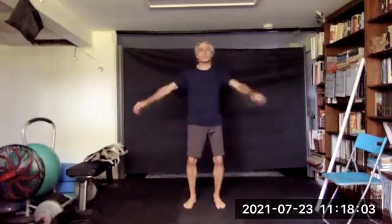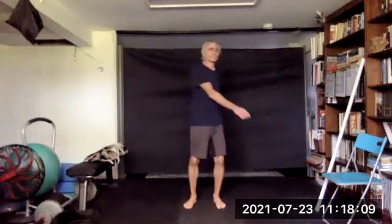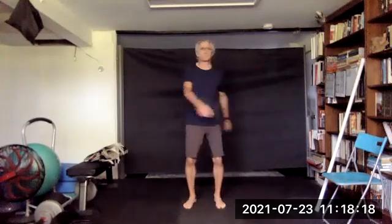Twist at the waist, swing the arms. And center. Let's just do Michael Wynn's energy grounding exercise, shifting the weight from one side to the other, one channel to the other, through the hips, soles of the feet.